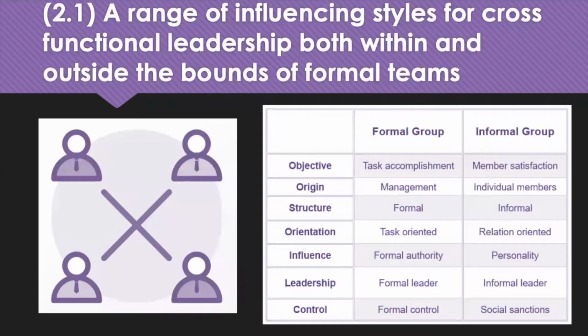We're now going to look at a range of influencing styles for cross-functional leadership, both within and outside the bounds of formal teams. Now, a cross-functional team within an organisation is a group of people from different functions with their own knowledge and expertise, but they're all working towards a common goal. The functions within the organisation might include finance, procurement, operations, sales, marketing, and they'll include employees from each of those departments at all levels. Cross-functional teams in supply chain management are teams of specialists, buyers and users who come together to improve or achieve an organisational objective.